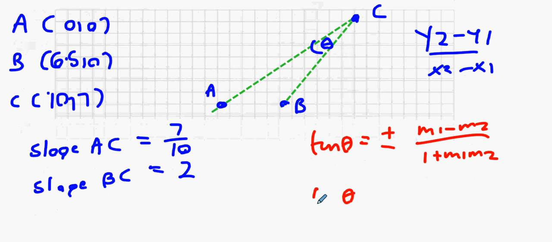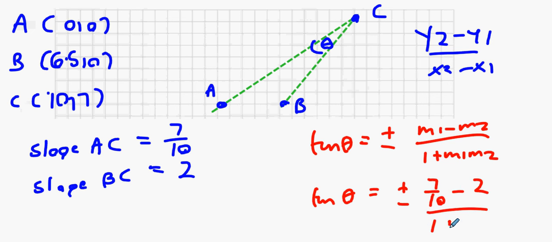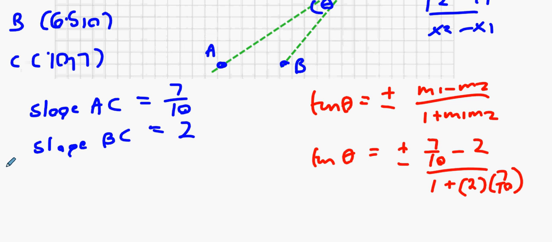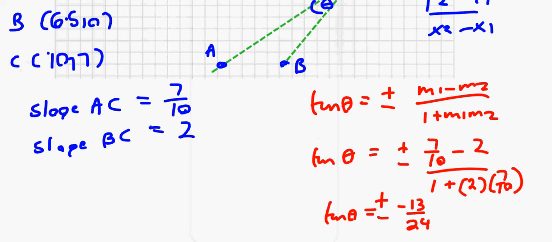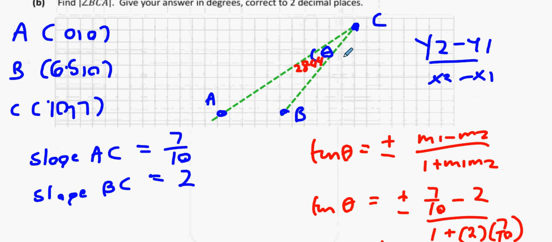Here's what we're going to do. Tan theta is therefore equal to plus or minus, what are we going to say? 7 over 10 minus 2 all over 1 plus 2 times 7 over 10. Going to put all that into the calculator. Minus 13 over 24 and because it's plus or minus the answer, you can do either or. So, if I do the negative one, I get an answer of minus 28. It's like, what does that even mean? But if I do it this way, the plus one, the answer is 28.44 degrees which is the acute angle that's 28.44. But the obtuse angle, which is this angle here, that would be 180 take away 28.44. Is that okay with you guys?